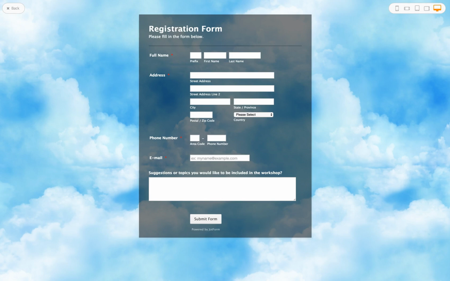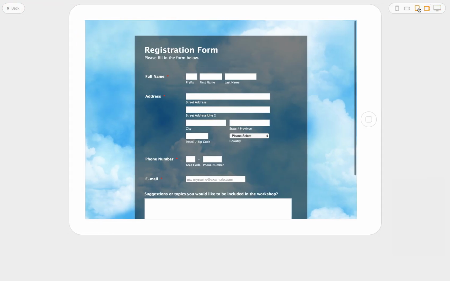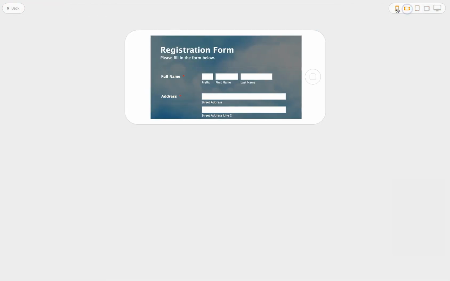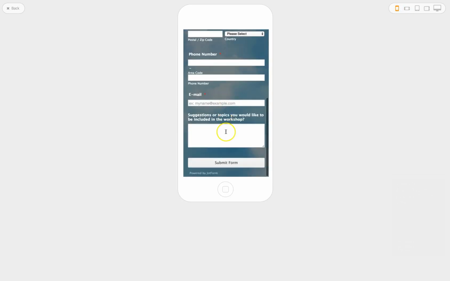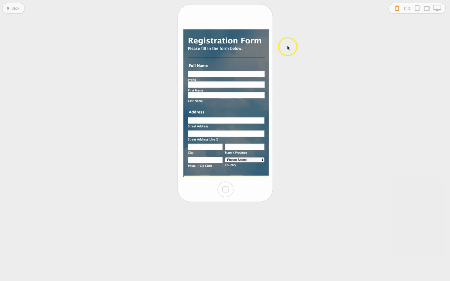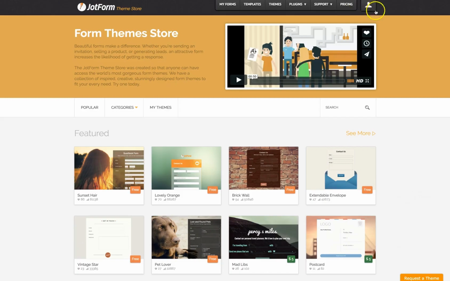One awesome thing about JotForm is the forms you make are responsive and will still look amazing on mobile phones and tablets. And the more functional forms appear on different device types, the more likely they are to be filled out. And one last thing about form design. We have a really robust theme store where users have uploaded their own themes they've created using the form designer. Most are available for free, and there's some really impressive and stunning form designs there.